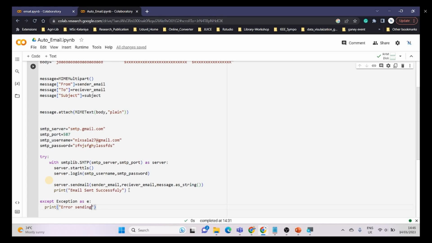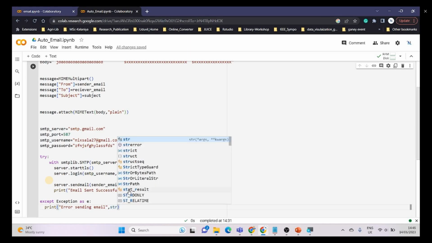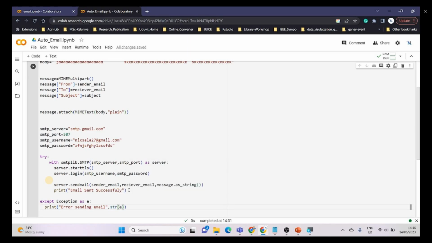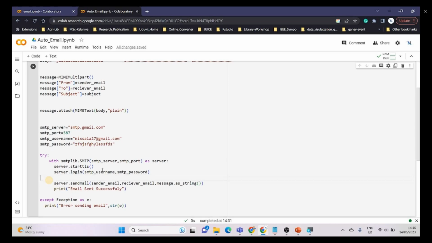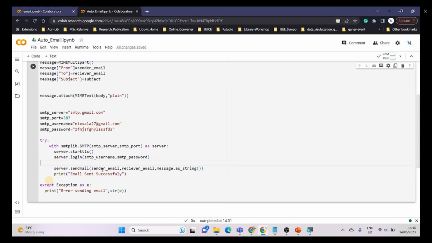Then we can identify there is an error when we are sending email. So we need to pass that created object as a string, because we need to get the error as a string. That's why under this str method we are putting this created object, that is e.